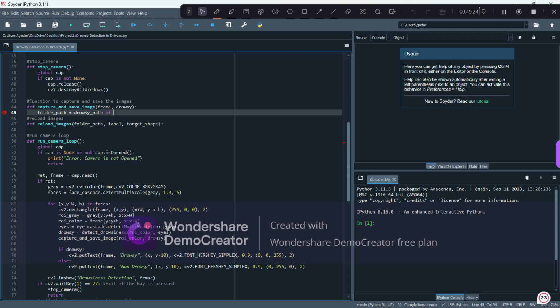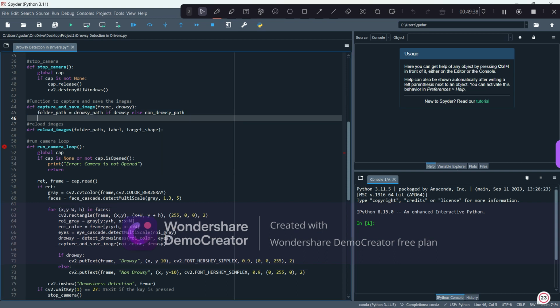In the drowsy path, if drowsy, else non drowsy. Then after that, we have to name the file to save it.